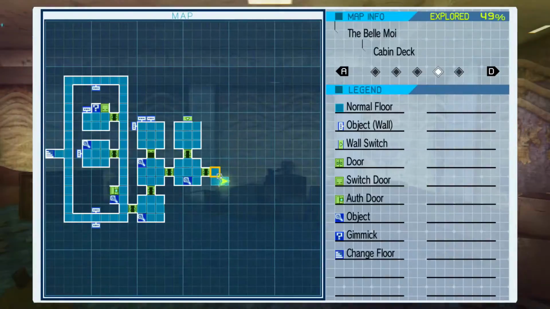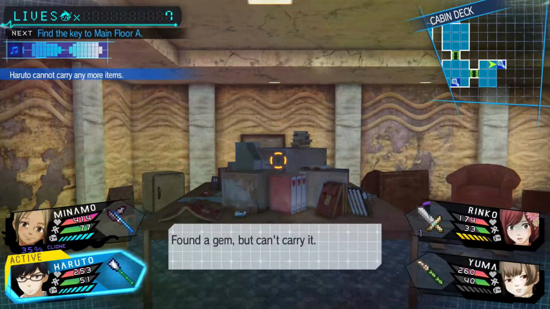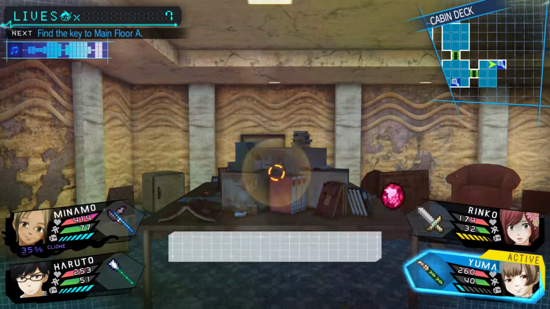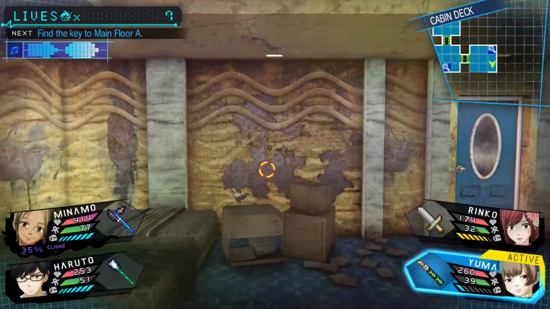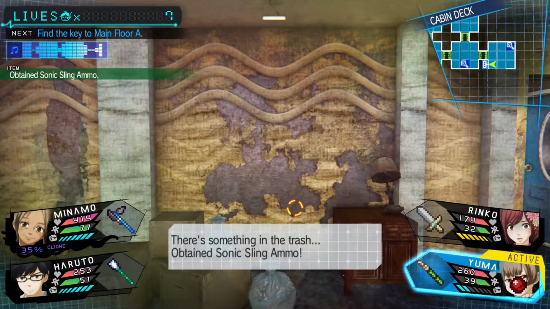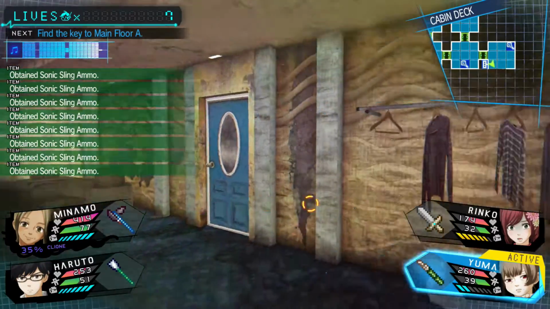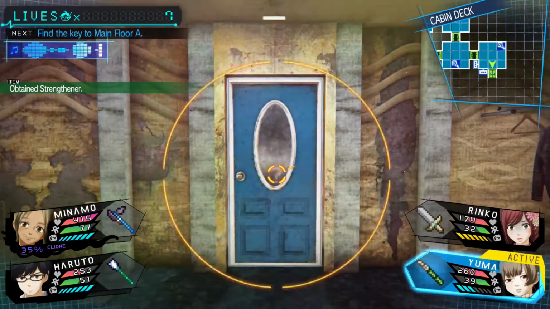Okay. Continuing through all these cabins. Is this it? Found a gem but can't carry it. Well, let someone else carry it. There it is. Is it another edible gem? What is this? It is not edible, please. Do not eat the garnet. Is it edible? Sonic sling ammo. What is this? Strengthener. Cool.